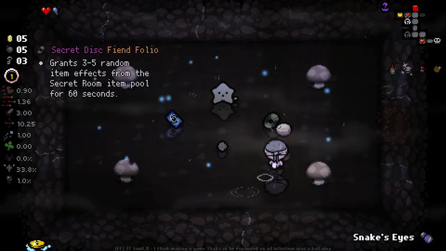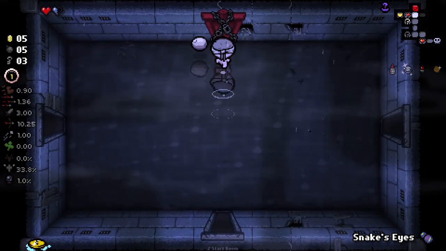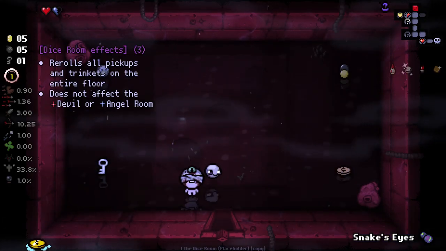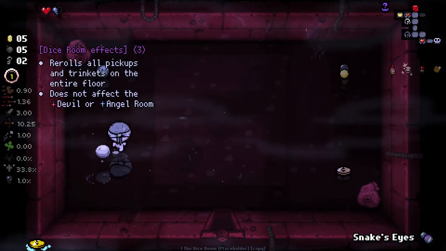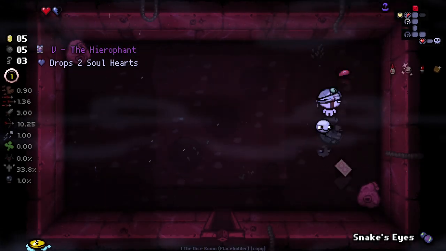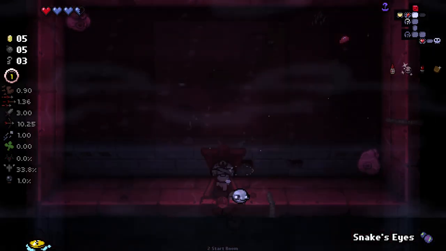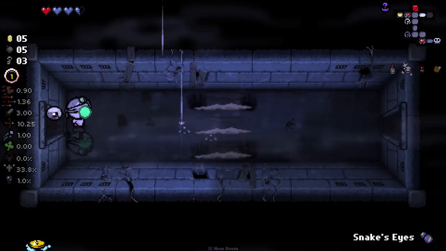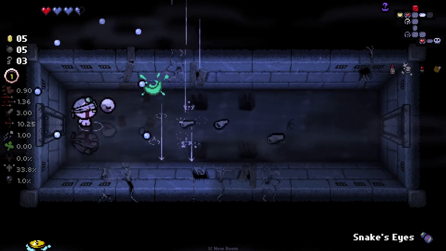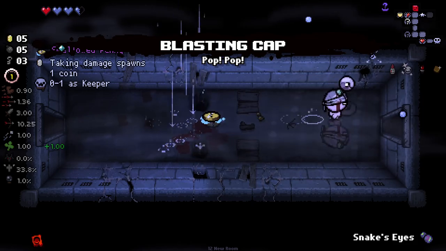Oh, there's a glass D100 here anyways. I don't want to lose Nugget, but at the same time, I feel like the items that I've got right now just aren't that good. Rerolls all pickups. Let's take the key and then we'll reroll everything else. Hey, that's nice. I don't know. I do kind of want to keep Nugget. I gotta say, I'm enjoying having Nugget, but the other items we have aren't that good. Baby Pluto is decent. We'll take Blasting Cap.